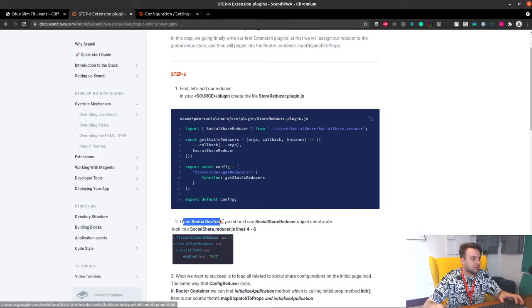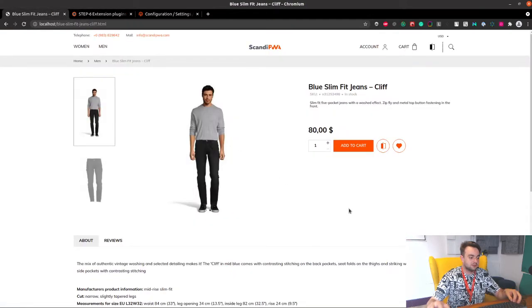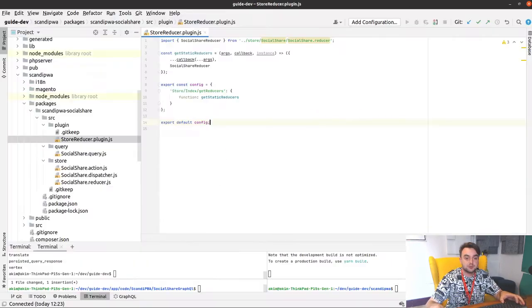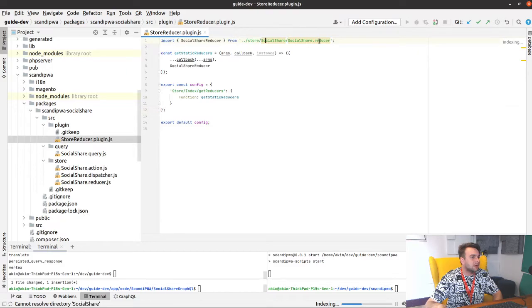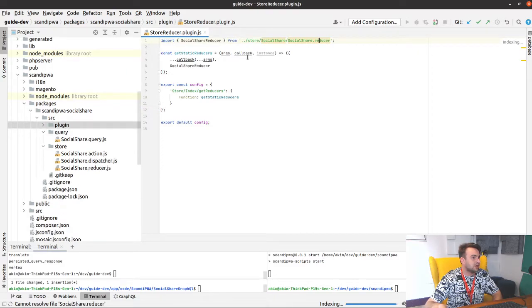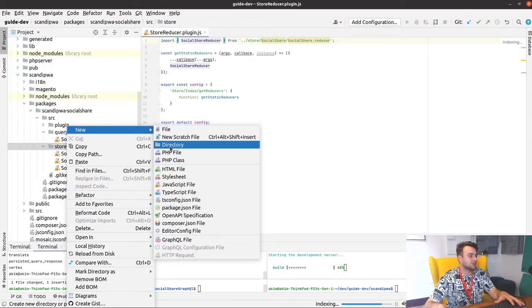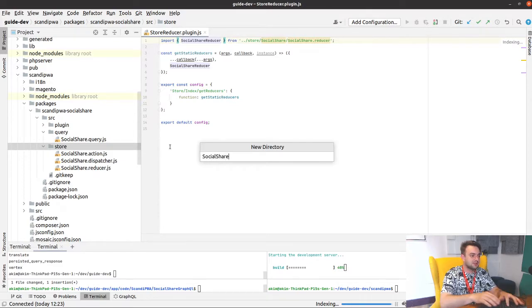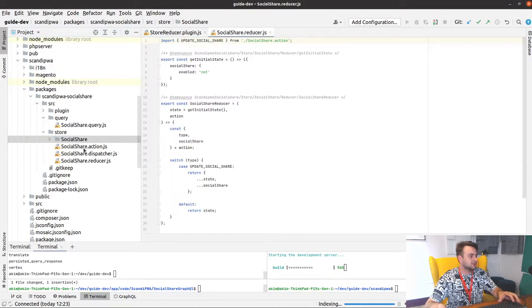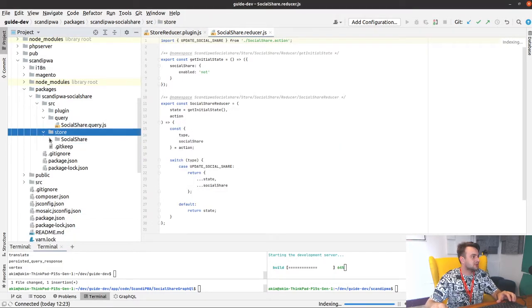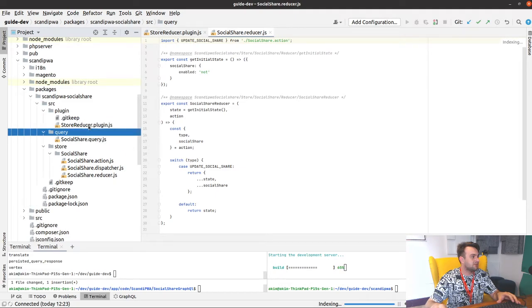What we need is to open Redux DevTools. Let's try, but most likely it's not going to work, because after adding a plugin we need to restart our front end. And what do we have here, why is it not resolving the path? Maybe because it's just not indexed, and everything is going to work. Oh, of course, we haven't created the social share folder in the previous step. Let's do that. Copy paste it here, add and delete these files, and now it's going to be, I think, fine.